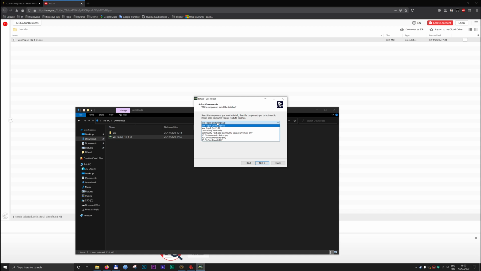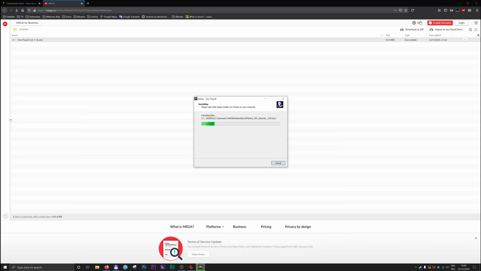And here it asks you if you want to install the VoxPopuli Enhanced User Interface. It's the top bar in the game which shows you how much gold, science, and so on you have, but in more detail. It's so much more useful than the original one. So I don't know about you, but I do want it. So click next. I don't want to create a start menu folder. Next and install. After it's done, you are pretty much good to go.